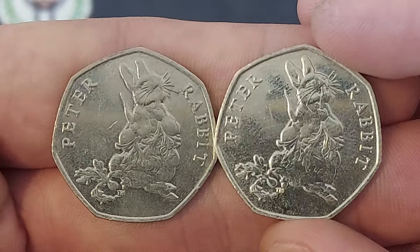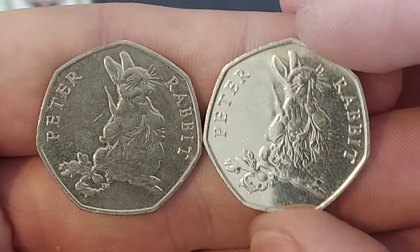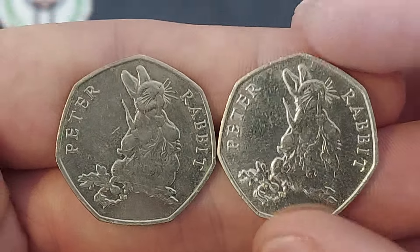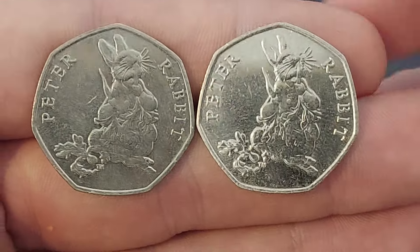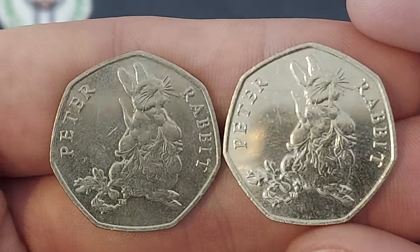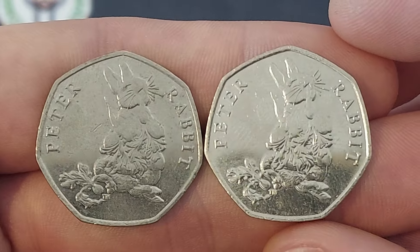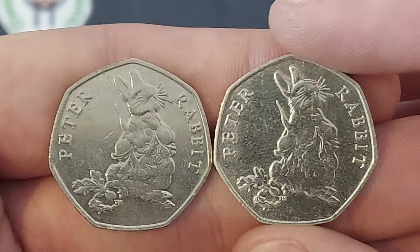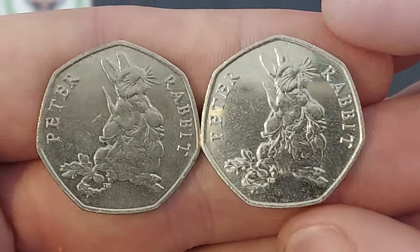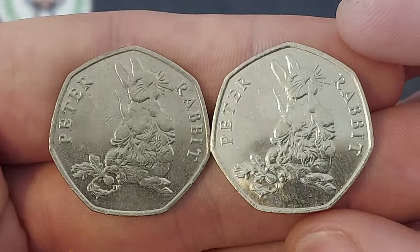On this one we have got Peter Rabbit eating those radishes — as we know, he did not like to eat carrots. This is the third Peter Rabbit coin in the series, following the 2016 Peter Rabbit full-face half-whisker and the 2017 Tale of Peter Rabbit. One of 13 different Beatrix Potter coins for UK circulation, and this is the joint rarest, along with the Flopsy Bunny.